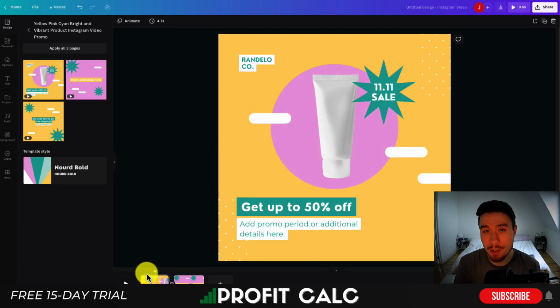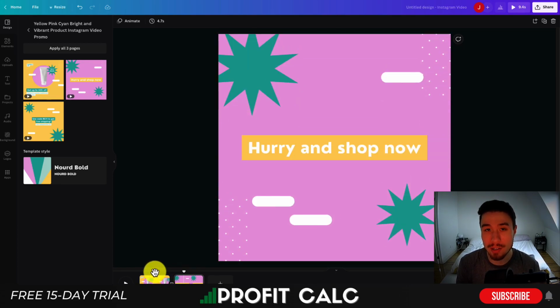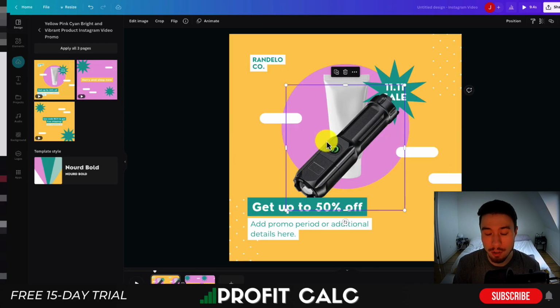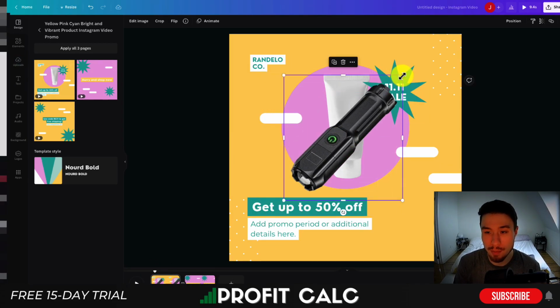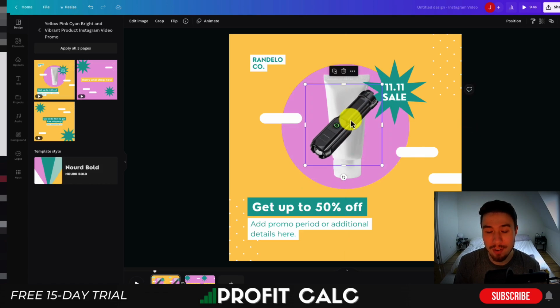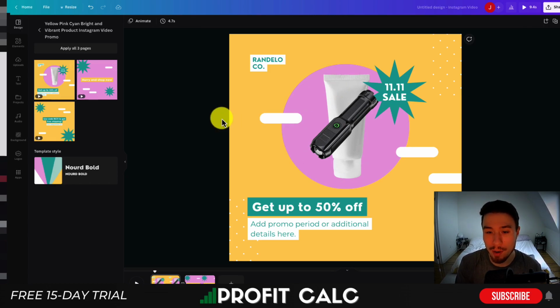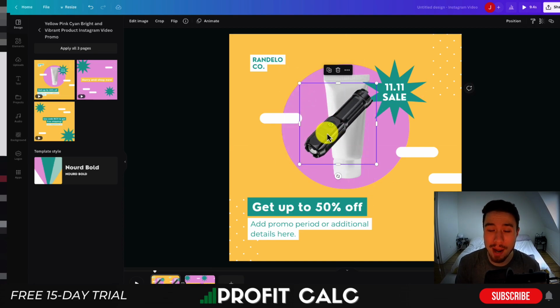One is going to show off an image of the product. The second one will be a call to action asking them to shop now. So I've already uploaded my product image here. This is going to be the flashlight. This is what I'm going to use as the center, and I'm going to have some type of transition bringing it in. Now I have removed the background here. I just used the Mac default background remover in Preview. You can use almost any background tool to remove the basic white background of your image.